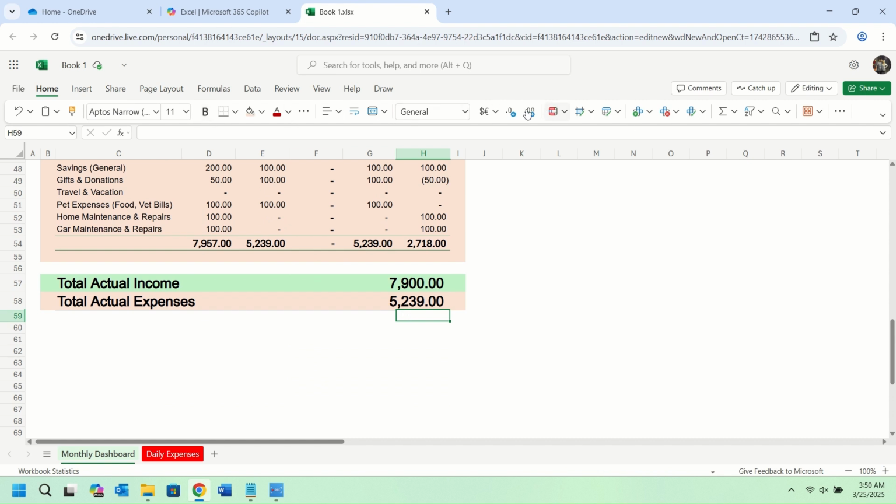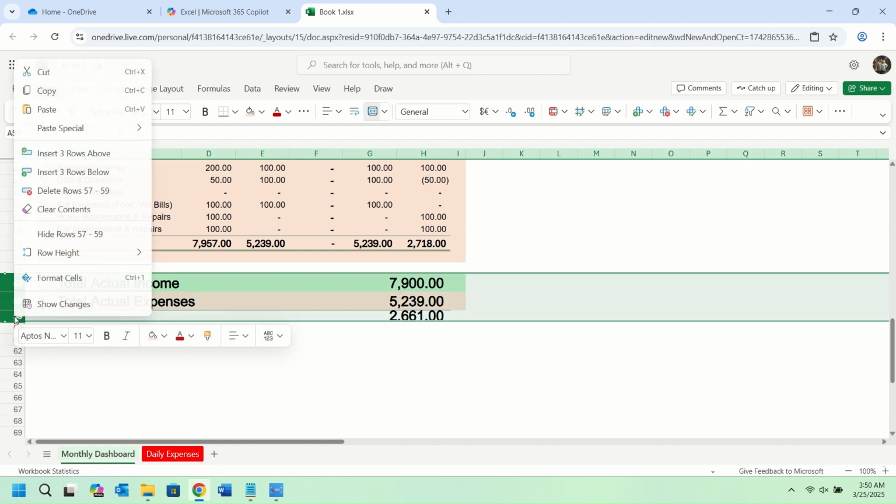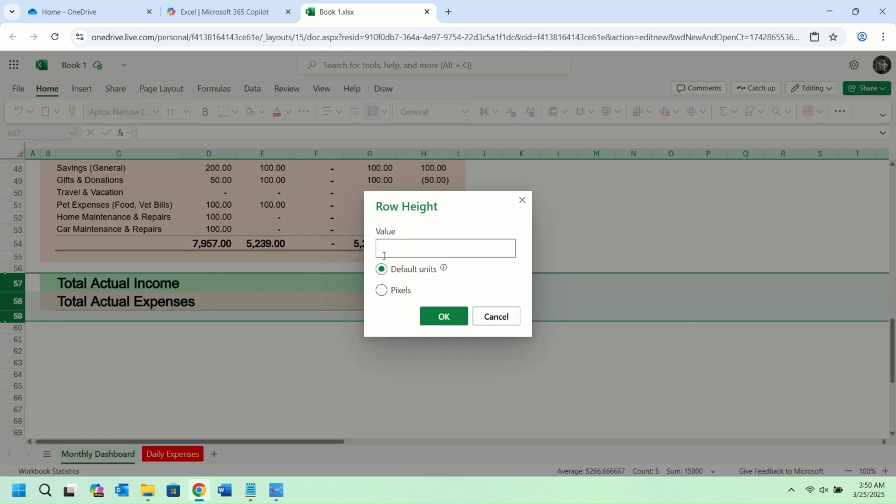So that would just be your income minus your expense. Let's also be bold 18 and Arial, and just merge that together as well. And then row heights here, we'll just change this to 35.25.